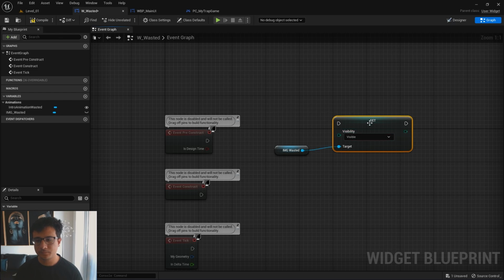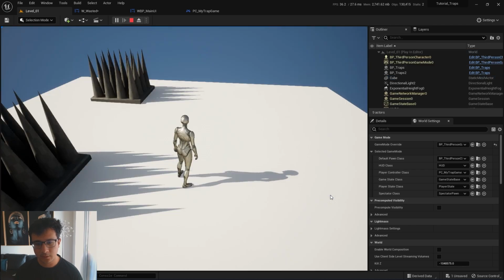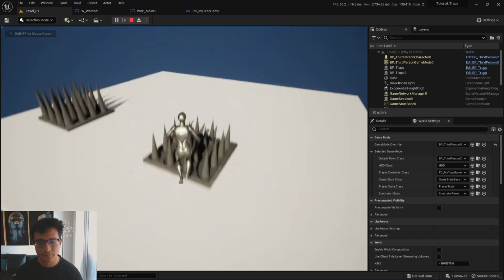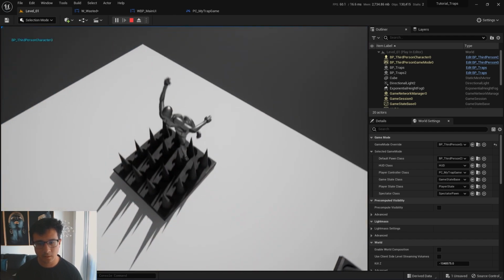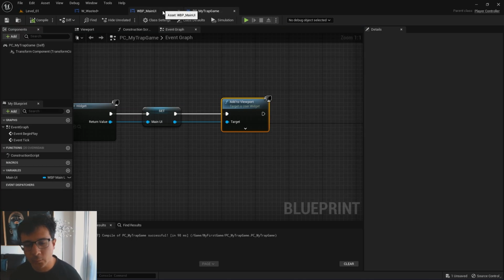And here, by default, is visible. So what we will do is put hidden. Okay, so what we can do now is go here, and now you will see that my UI is hidden. Great. Okay, so what we will do now is basically add this functionality when the player hits the trap.